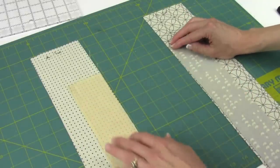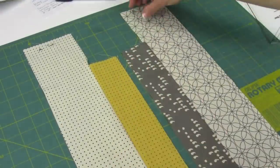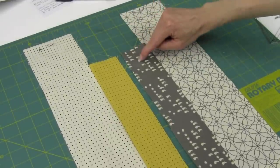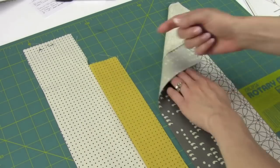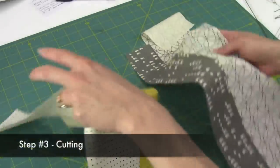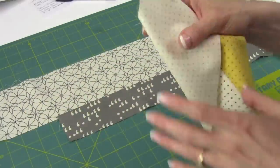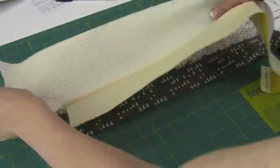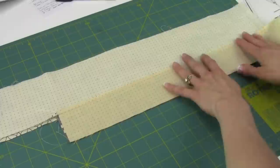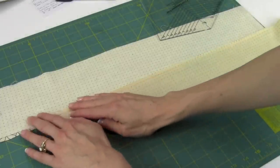Step one is to do the strips. Step two is pressing. This is crucial to help keep all the seams nesting together as we bring our star pieces together. So I relayed this out, A and B, and these pieces are all pressed this direction. This is pressed to the dark, and this one is pressed to the light. But that's okay, because watch. The next part we're going to do is put B on the bottom, right side up, and then A on top of it, right side down. We're going to nest these seams together right along this seam, and we're going to start by cutting our strips out. Make sure those are all filling where they should be. Great.